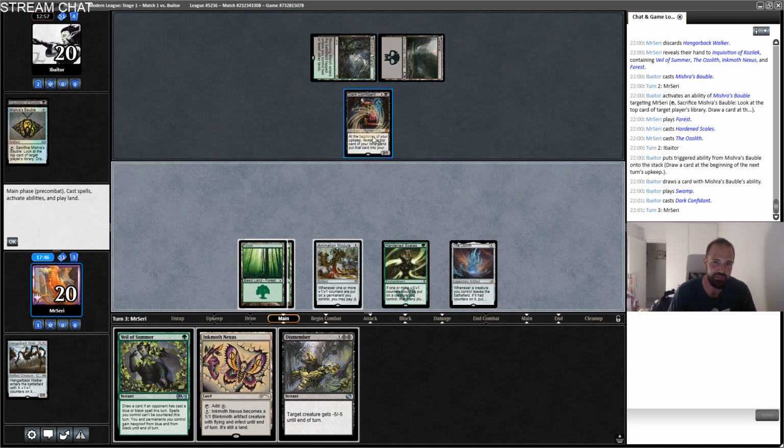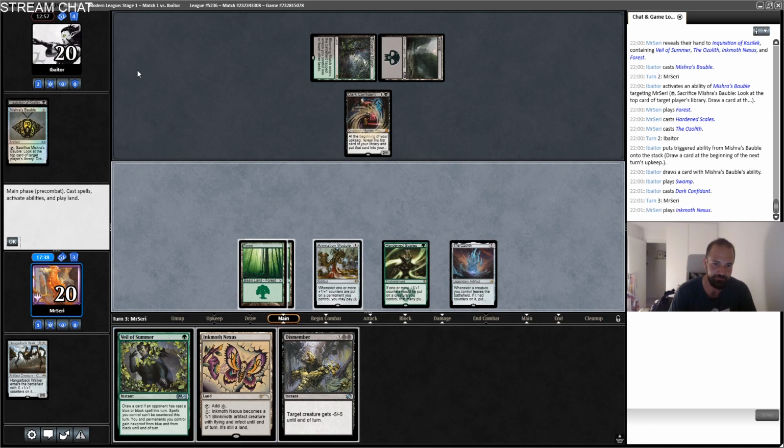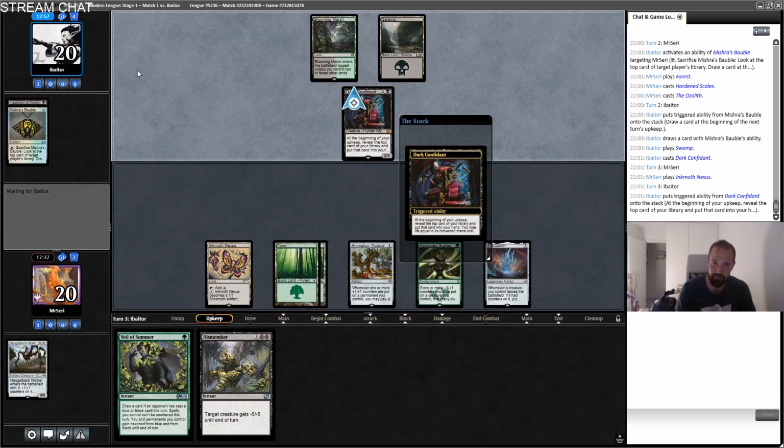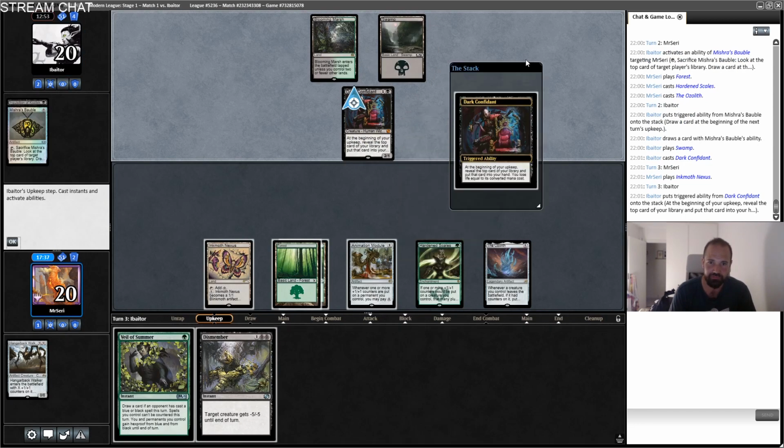Actually, do I want to kill this or do I want to kill a Lurrus? Because if they have a Lurrus, killing this is kind of awful. So I think I'll give them a turn. You know, I'm not gonna kill it right now. They will draw a card, but that's fine.